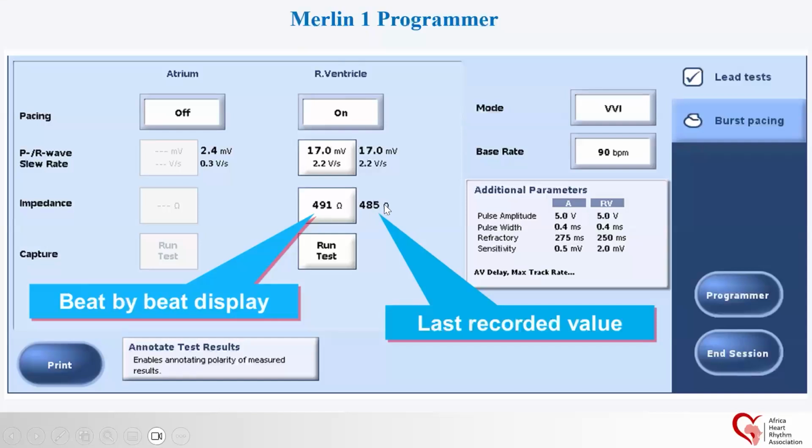So this is a good value because it is in the interval of 300 to 1000. We can see that the first parameter is good, and the second value is good. Now we will check the threshold.